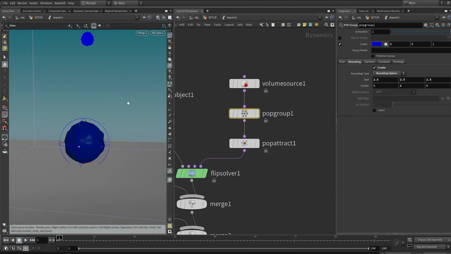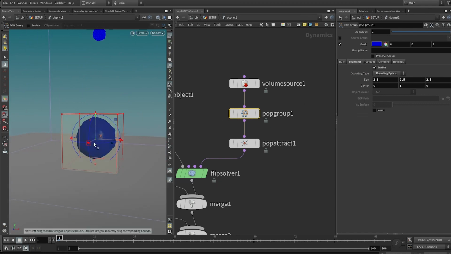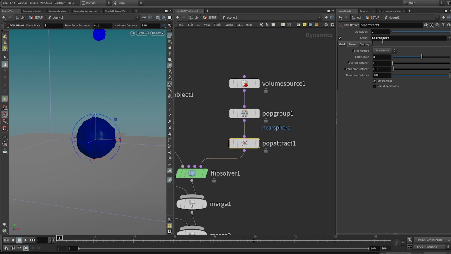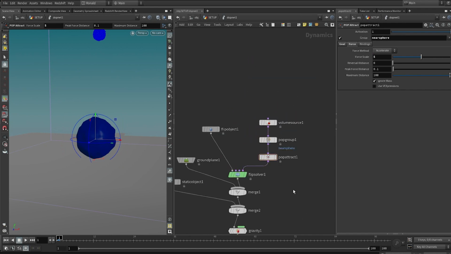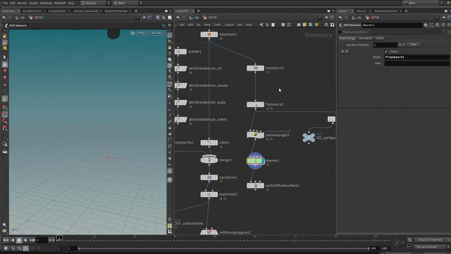Within the regions of this chocolate, near the sphere, it will get the attraction, and if it's further away, we will let it be, right? So this group name will be called near sphere, and this pop attract then will operate only on the particles within this sphere. Okay, so let's see if that helps.